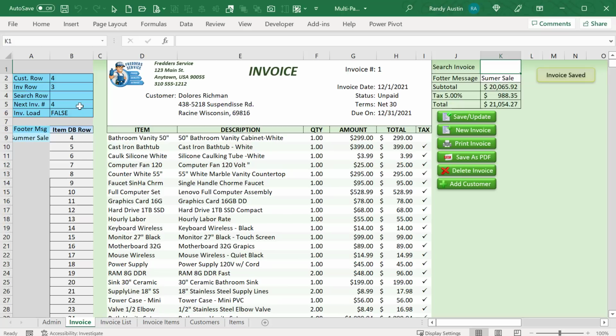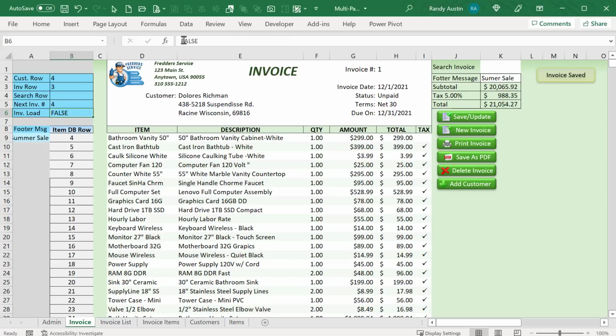Great. So I also want to know the next invoice number. We have a named range for invoices, as you saw, and we're going to use the max formula. It's going to be the invoice ID plus 1. So I want to know the maximum of all the invoice IDs, which is 3, plus 1, which is 4. If there's no data at all, it's going to create an error. Therefore, we're just going to set the default to 1.